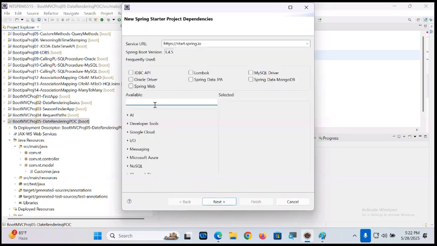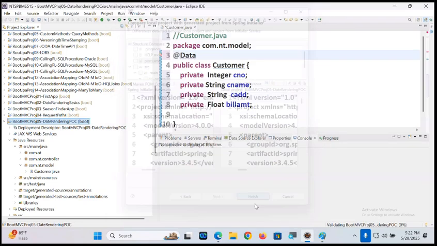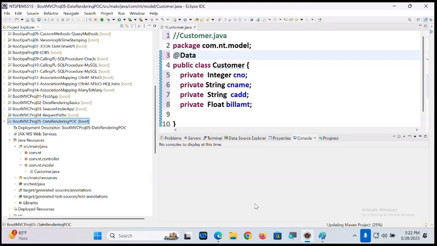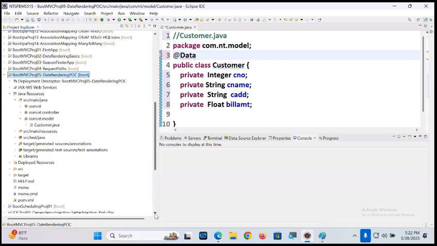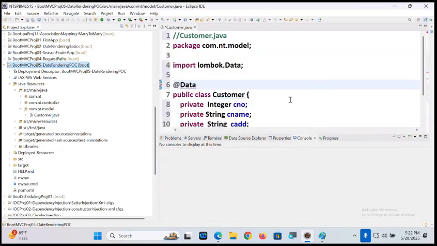Next one, Lombok API. Say next. Select pom.xml. Save, finish. Select pom.xml to this one. Control plus Shift plus O.